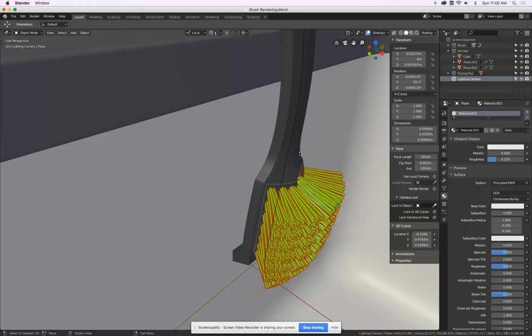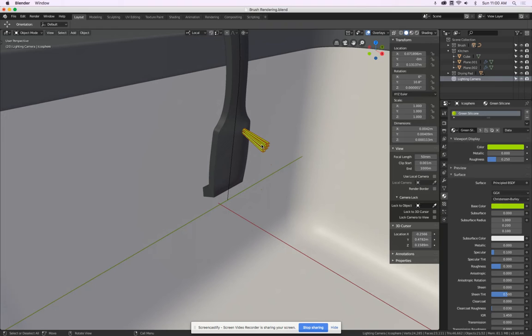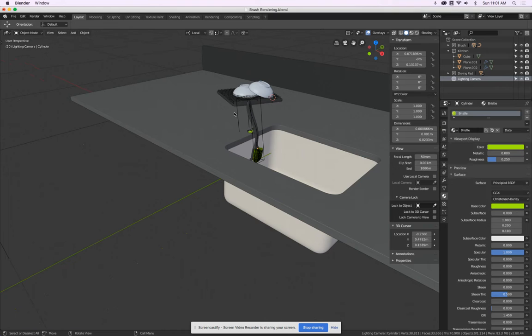So I will press Control C to copy that color. Go to my bristles. Obviously, I need to find that correct thing. There we are. So this has now its own material. Copy the color back in, Command V or Control V. This is very reflective, not really rough. Alt H to show everything again. Very good. Our basic materials are set.